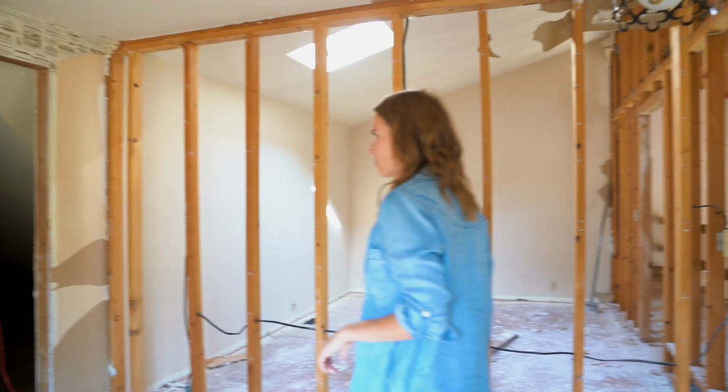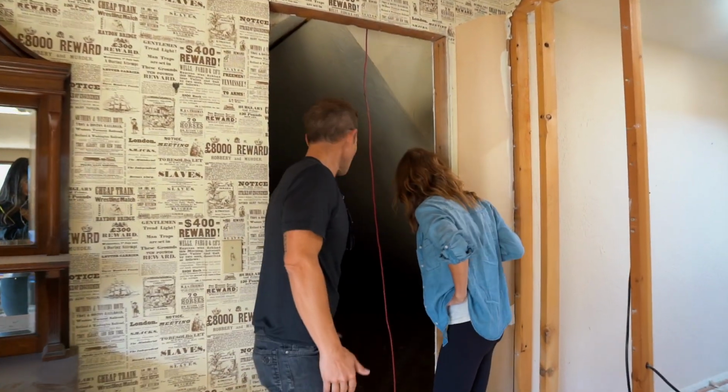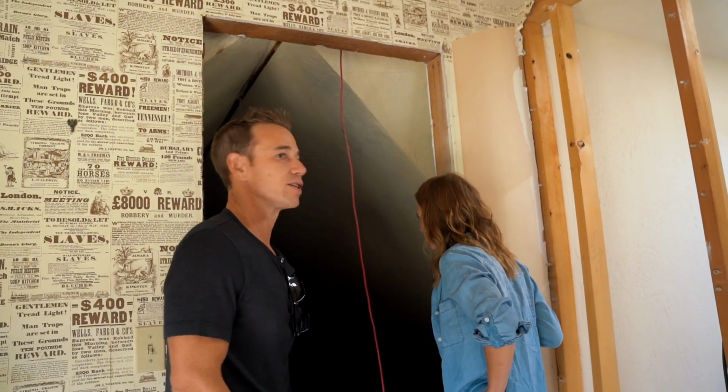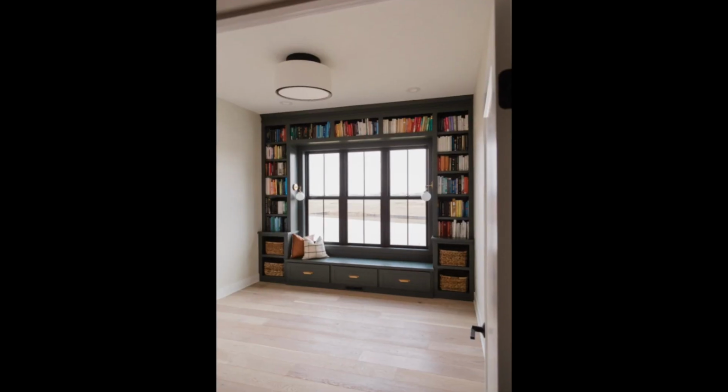And then this here is just gonna be kind of a kids bonus room that we're gonna leave alone. This is kind of more of a weird space. For us to fix this is gonna cost a lot of money. So we just kind of play into it. Just extra space. Who doesn't also like a lot of storage? Right. So it's storage, kid flex, whatever they want to do.